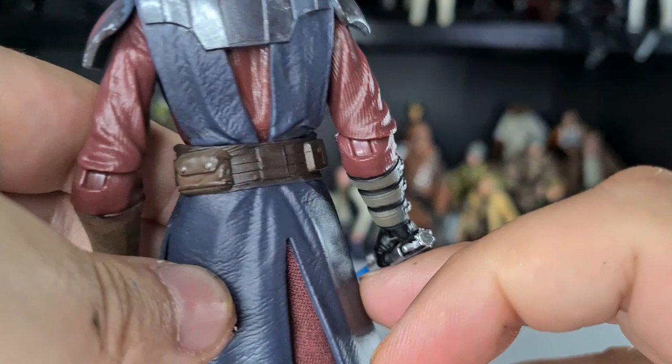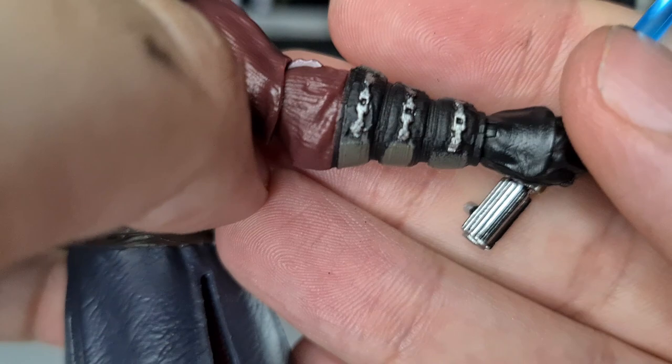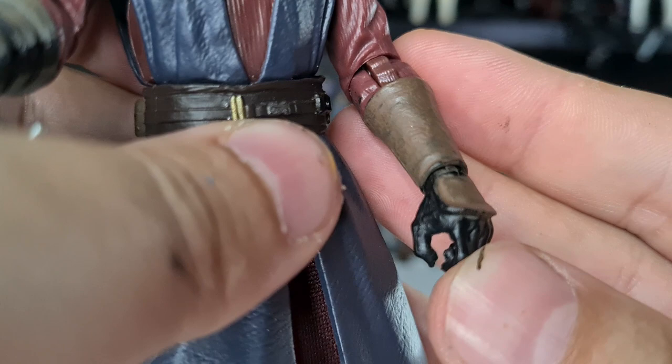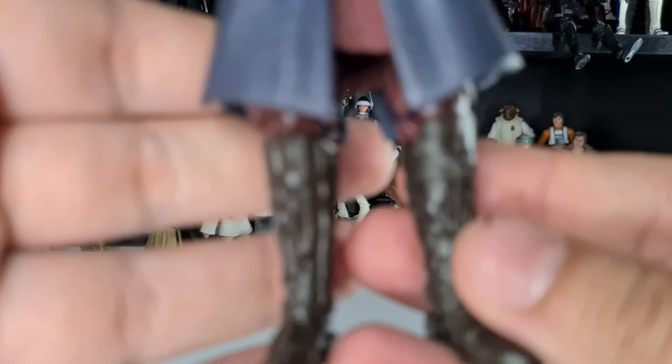On the glove, on this side, we've added the black line there that breaks up the glove part here. I don't know what it is, but it has a black line up there, so I thought I'd just add it on there. And then on this side, we've added all the silver clips as well, just to bring even more definition to the figure. On this side, we've added the brown. Looking at the reference pictures, the actual glove is brown as well. But to me, it would look a bit like a Stormtrooper glove or something like that, because these guys have sort of been issued it, so I kept it black. Going down, I just did a black wash on his boots, just to really bring in that leather effect as well. And yeah, making it look really nice.